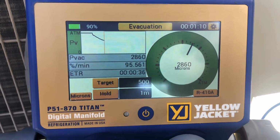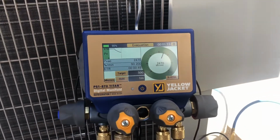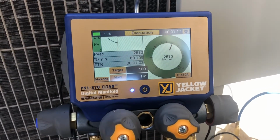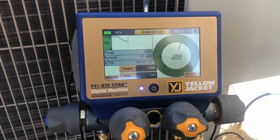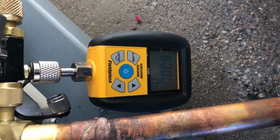All right. We'll see how fast we can pull this vacuum. Wonder if the other one's not reading. Oh, there it goes. Just woke up.